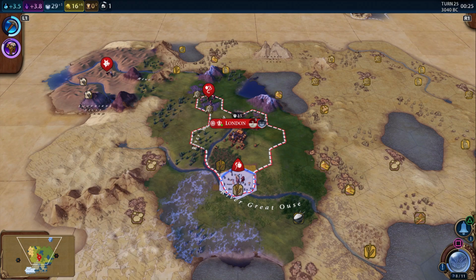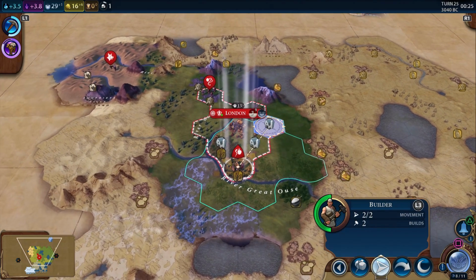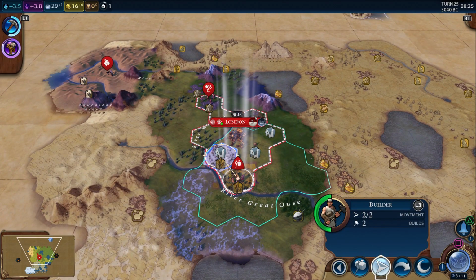All right, so we'll have to wait to get that. We only have the 3 building uses. So we'll use, I guess, one more for the farm and then one for that.